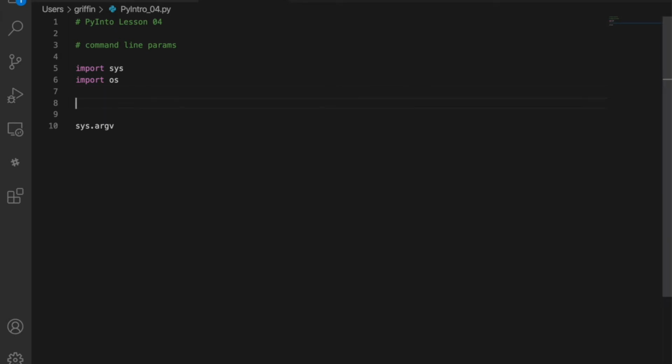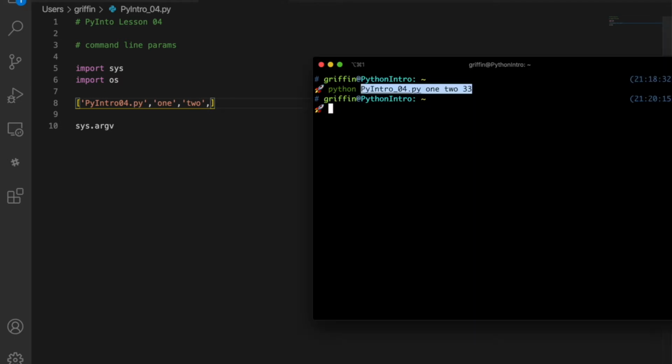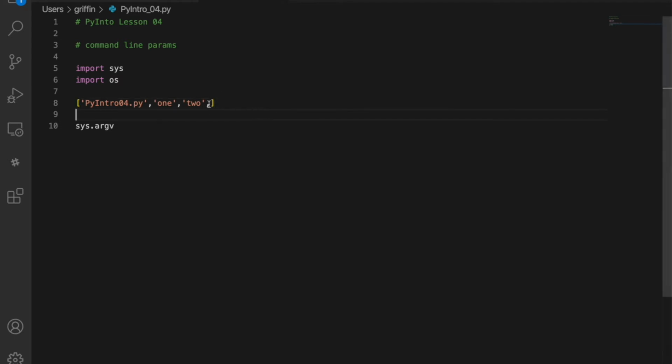Visually, it would be like this: pyintro04.py is in the first array position, and then we would have 1, 2, and 33. 33 will be passed in as a string, but in these positions, the program itself is the 0th position, then 1, 2, 3.